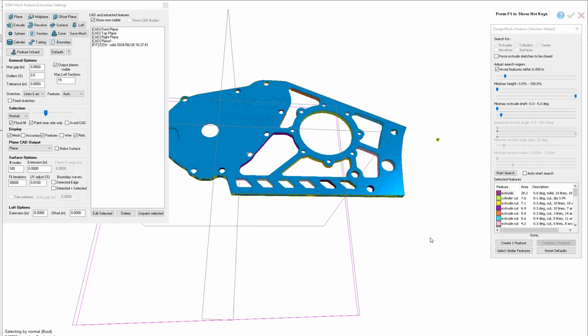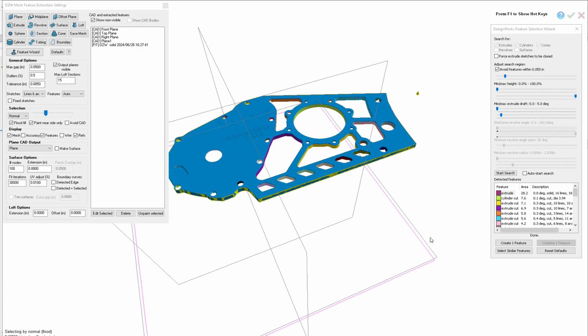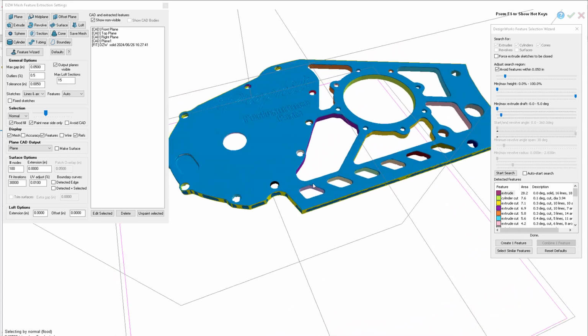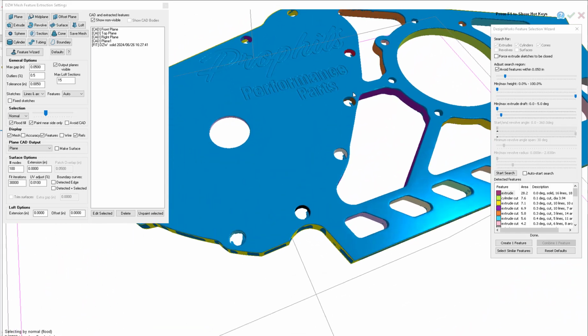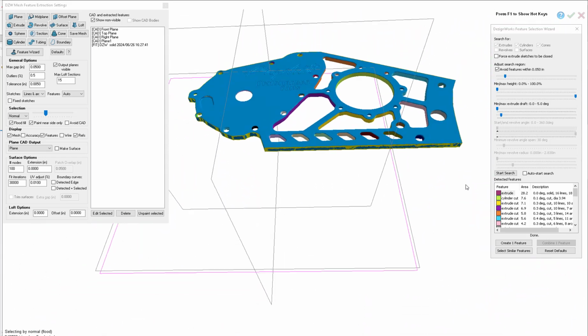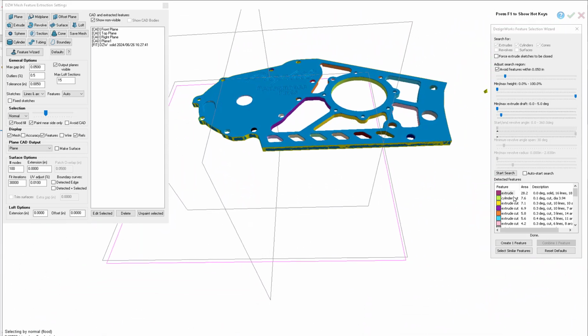Now, something really cool is some of our user feedback. They wanted to group things. So a lot of these holes over here are very similar. If you go down here, you notice this cylinder. This one is a 3.94. That's one of those bigger ones. Maybe you want to build that one too.